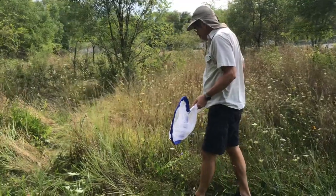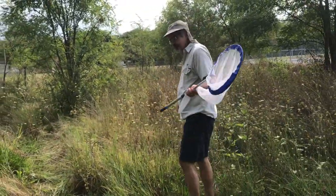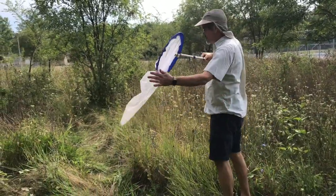All right. When you go through grass like this, I'll often walk and hold the net with my left hand, just so it doesn't drag and get burrs and stuff in it.